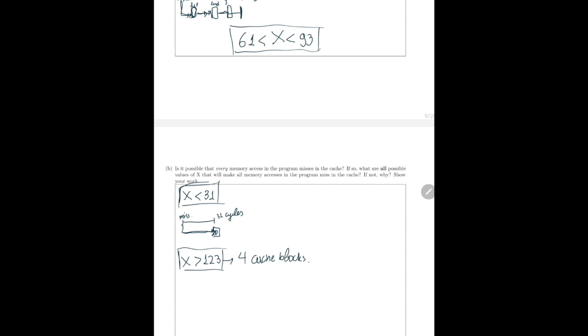All the prefetched cache blocks map to the same cache set.